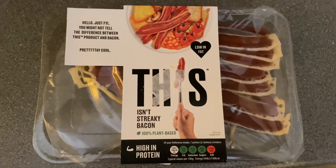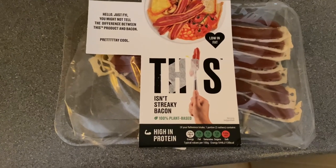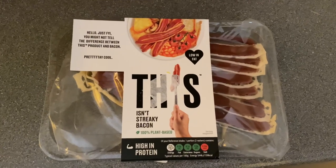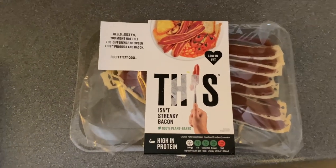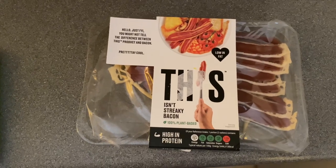I'm a bit of a bacon monster, I've got to be honest. I've eaten bacon my whole life. I come from that part of the world where bacon, beer, and a cup of tea is pretty much what you live on. A cup of tea, bacon, butter, beer of an evening - that's pretty much it really.